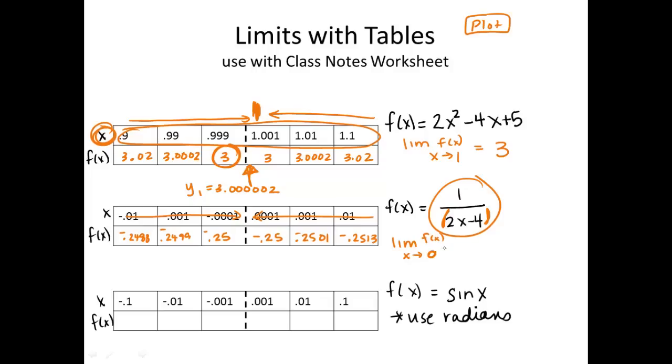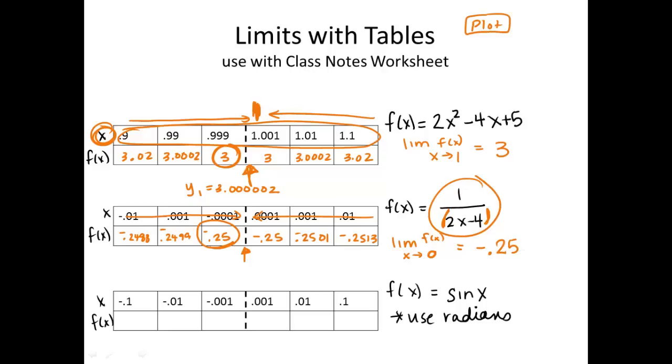Okay, so as x is approaching 0, and why I say 0 is because my negative and my positive values are opposites. On either side of the number line, with opposite values, I'm getting closer to 0. What's happening to my y values is I'm approaching negative 0.25. Again, you can arrow up and see that it's not exactly at negative 0.25 when you highlight these y values in your column, but it's really, really close to that. So that's what we're looking at, what is it approaching, and it's negative 0.25.